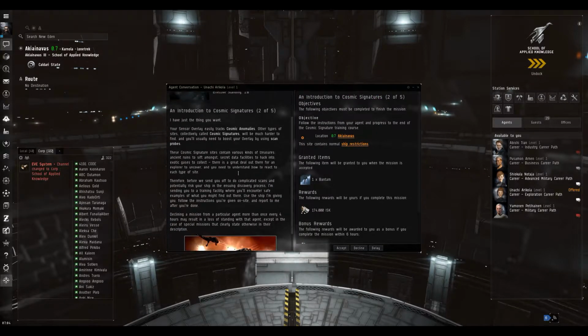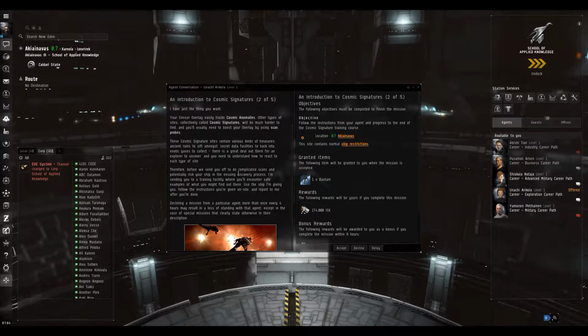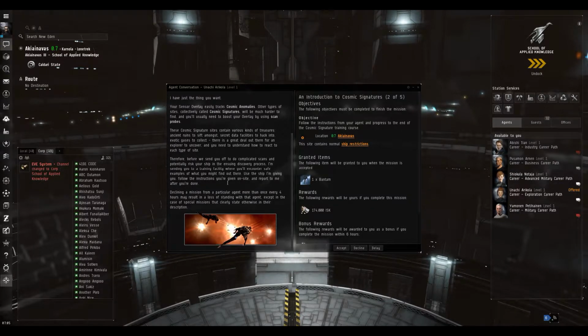Your sensor overlay tracks cosmic anomalies. Other types of sites, collectively called cosmic signatures, will be much harder to find, and you'll usually need to boost your overlay by using scan probes. These cosmic signature sites contain various kinds of treasure, ancient ruins to sift amongst, secret data facilities to hack into, exotic gases to collect. There's a great deal out there for an explorer to uncover. You just need to understand how to react to each type of site. Therefore, before we send you off to do a complete scan, we'll potentially risk your ship in the ensuing discovery process. I'm sending you to a training facility where you'll encounter safe examples of what you might find out there. Use the ship I'm giving you, follow the instructions you're given on site, and report to me when you're done.